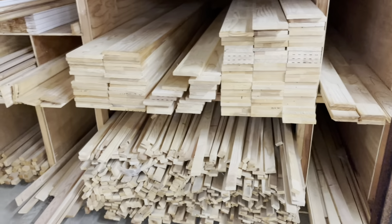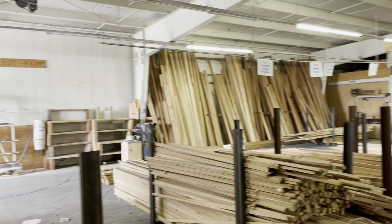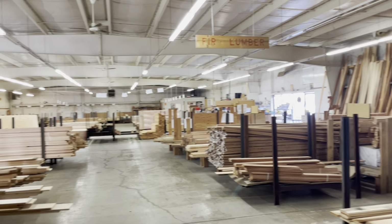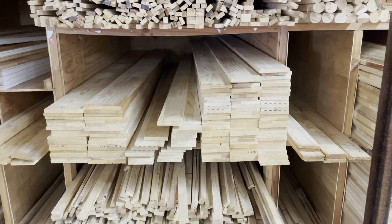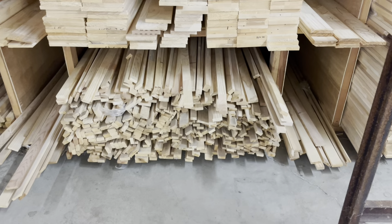This place is cool. This is the bargain bin, folks. This is called Discount Lumber. When stuff costs too much at Home Depot, you come here first and see if they have it. And guess what? For what I'm doing, they have it. So I'm gonna buy some. Yeah, that's what I'm going to frame her out with right there.